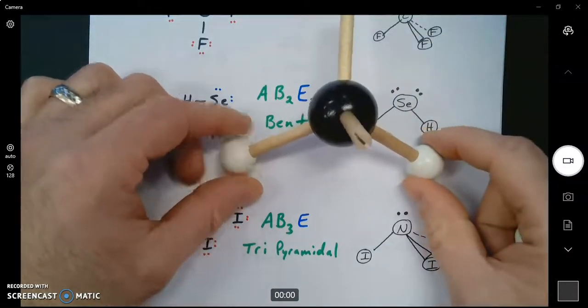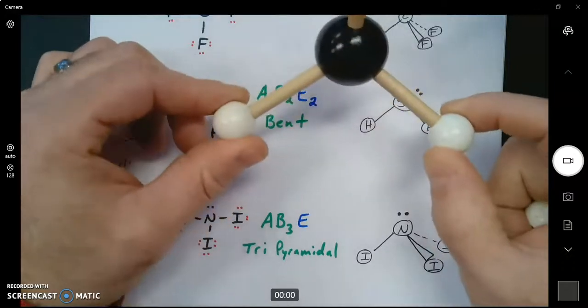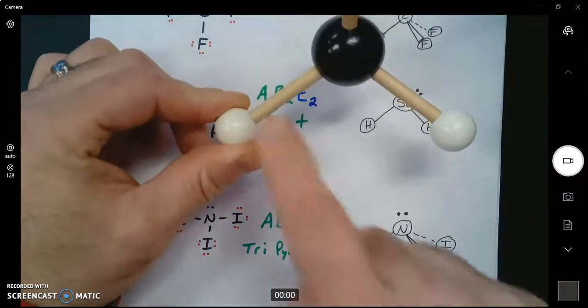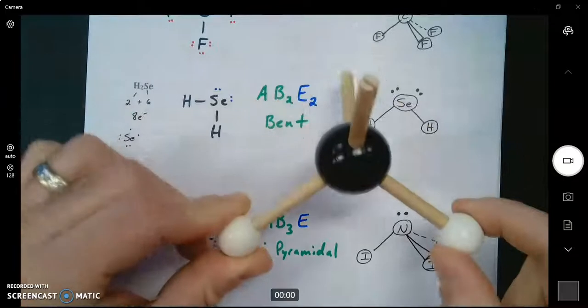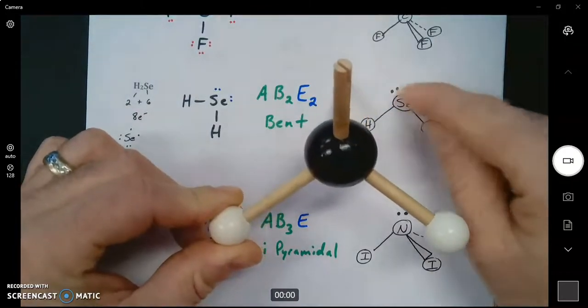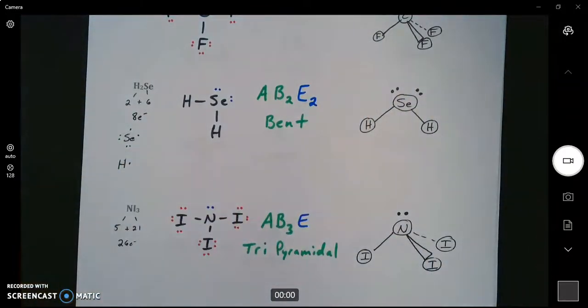So when we go to draw this, we just focus on what we can see, which are the atoms. The electron pairs can just get dots up top. Could you put the wedge and the dashed line? You could. It's a little more complicated than it needs to be. I wouldn't necessarily take the time to do that.